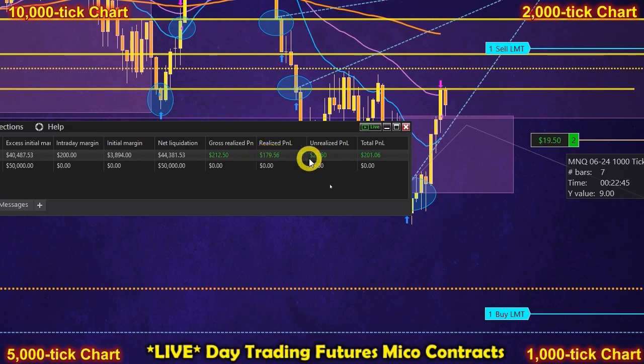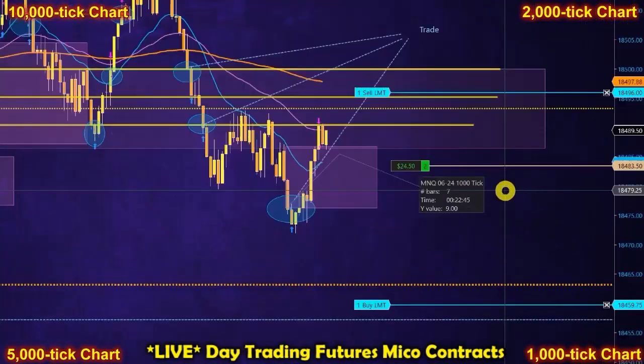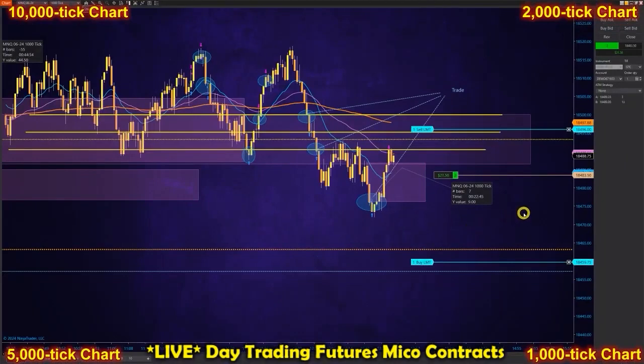I'm up 180 bucks. I'm up $200 over here in unrealized. If I close right now, I'm up $200, and that's been about the average that I make a day. So I'm happy with that. I'm pretty happy with that. I always said I could live on $200 a day, but maybe I will just close it right now and keep the 200. But I think there's still a little bit of time left. I'm down to 2 contracts now.